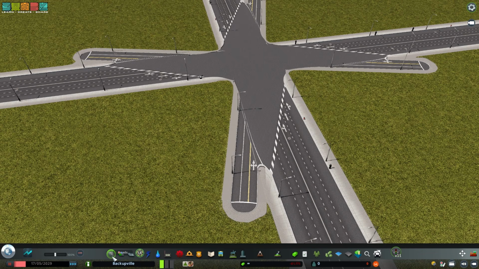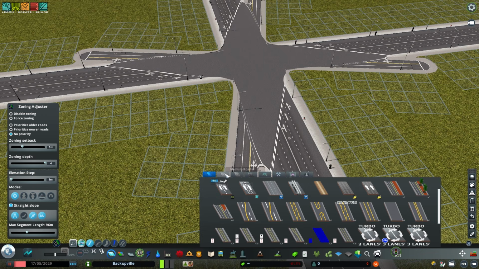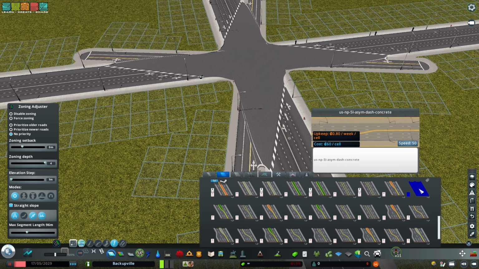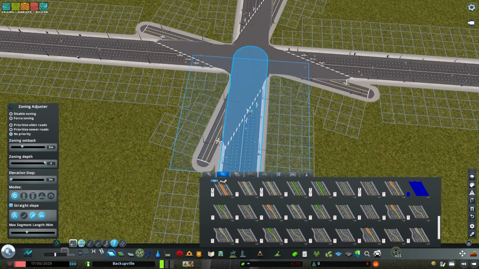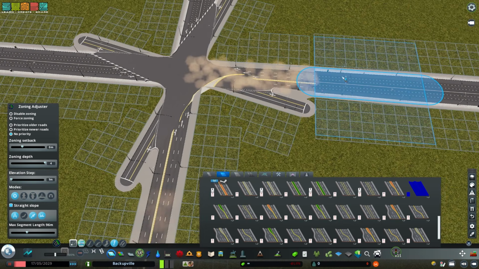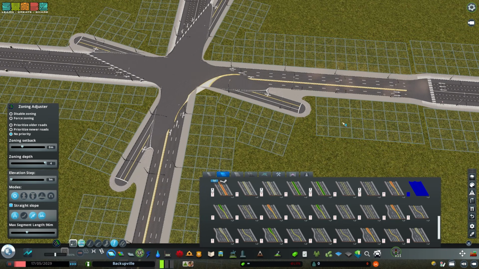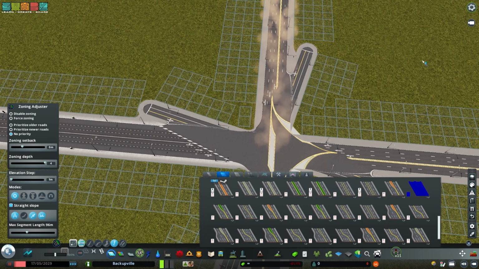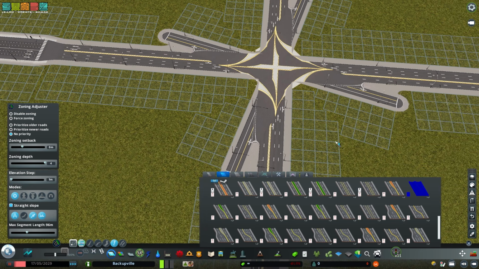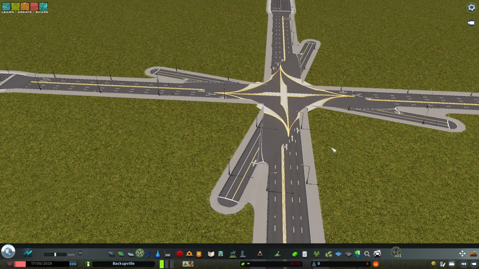That's nice and fun. What I'm going to do next is actually reduce the 6-lane road down to a 2+3 road, and it's going to be a no parking road. I'm using what are called Ultimate American Roads, I believe, in the Steam Workshop. Once again, I'll try to link them. We're going to move this 6-lane road down to a 5-lane road to make it a little smaller. And that's going to look all crazy for a second. I'll be able to fix that in a moment, I think. But ignore the mess for now.